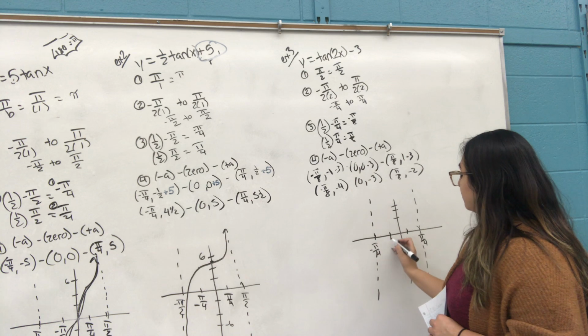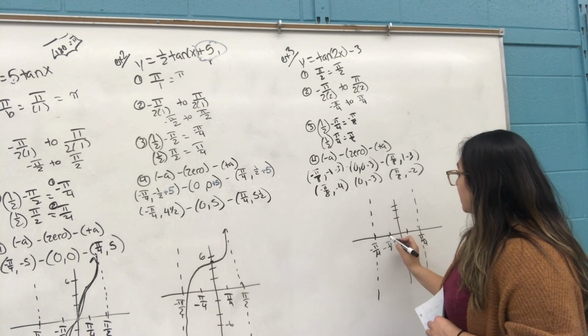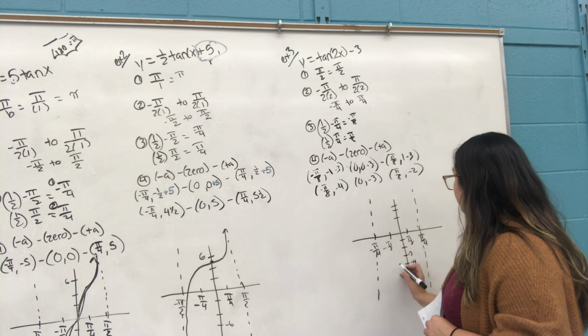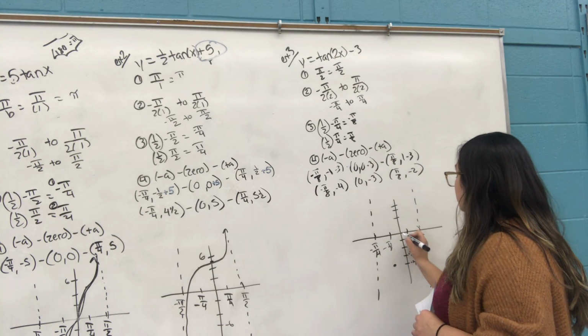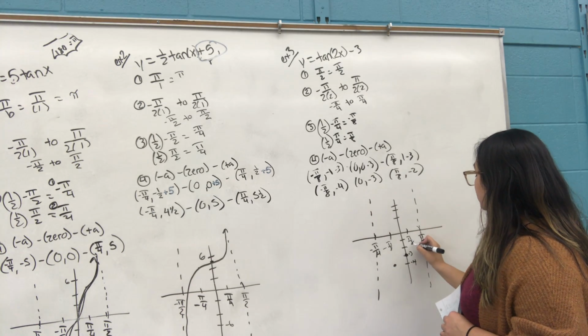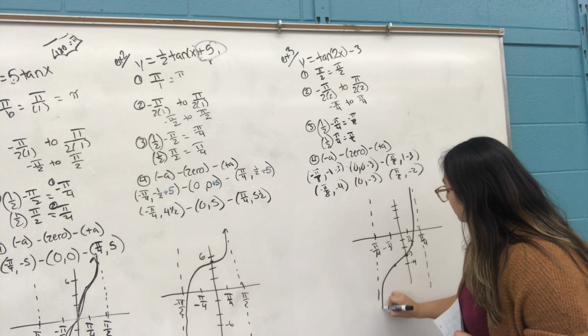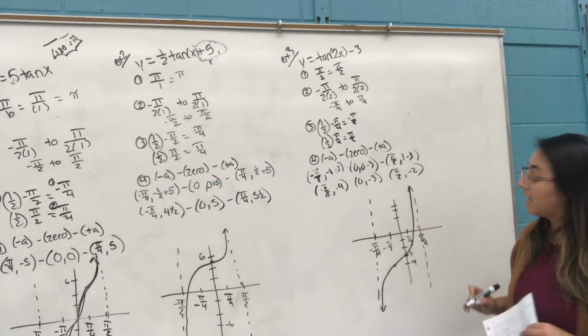So now I have negative π over 8. I'm going to have that here, positive π over 8 here. Negative π over 8 here, negative 4, that's my first dot. 0, negative 3, that's my second dot. And then positive π over 8, negative 2, it's going to be my third dot. So when I have my line, it's going to be drawn something to that effect.